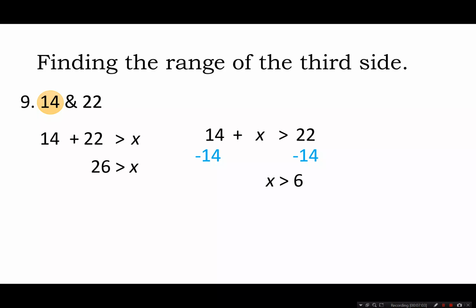Now, for the range, we're going to set it up as an inequality: something less than x, which is less than something. So we're always going to have the smallest one first, x in the middle, and then the largest one on the right. So the smallest number is 6. We're going to put x in the middle and put the largest on the right, 26. Okay, so our range for this third number, it could be anywhere between 6 and 26, but it could not be 6 or 26. It's just somewhere in the middle. So our answer would be 6 is less than x, which is less than 26.